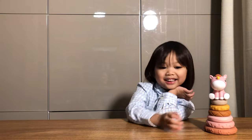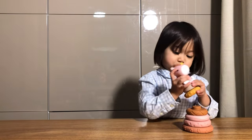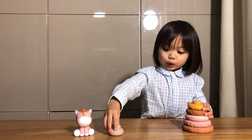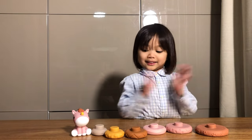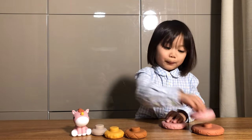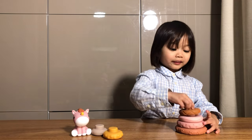This is a 7-piece stacking and nesting baby toy made with safe material and suitable size for babies and toddlers. It is a unique stacking and early learning toy that offers a variety of ways to play. This horse stacking toy is the ideal gift for kids who love to build.